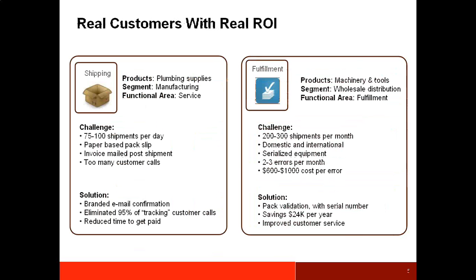So we'll step through some examples from our customer base, just to give some examples of how the technology gets applied to create real cost savings and a better customer experience. The first case was a shipper. They manufacture plumbing supplies, and it was a service area. They do about 7,500 shipments a day. It was fairly paper-based in terms of how they produced the pack slip. They did invoices post-shipment. So that resulted in a fair number of customer calls coming back into the organization.